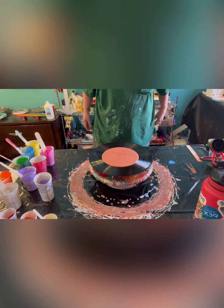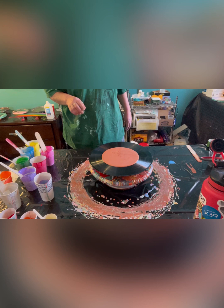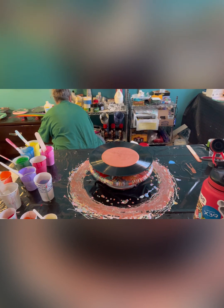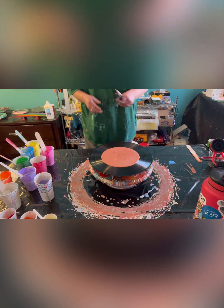All right, we're going to be using Amsterdam Black. That's what's up. And let me get my swiping tools. I need to use smaller swiping tools than I did yesterday, because I want more depth. I want more boulders. I'm hoping that that's what will do it. So I got these three guys.